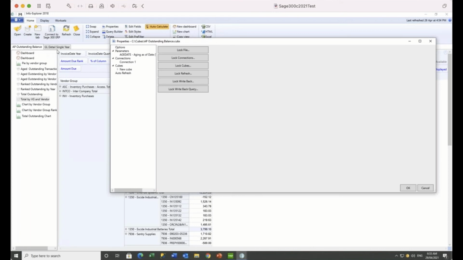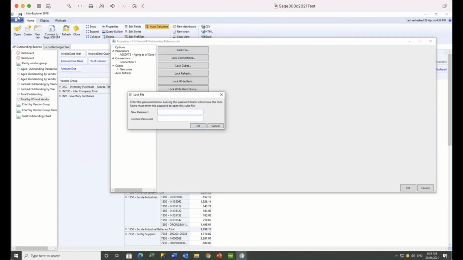So per cube, you can set up a number of different levels of security. First of all, we would recommend that when you refresh these cubes and save them on the network somewhere, they are stored in a network folder which only the right users have access to. For example, if it's a GL cube, then it should only be the people who have access to GL. But over and above that, you can lock the cube files. If I specify a password here, when you go File Open, you would need to key in this password before the cube opened. So you're able to protect the entire cube file.